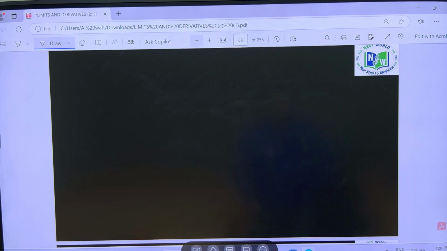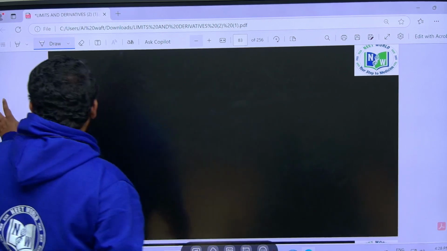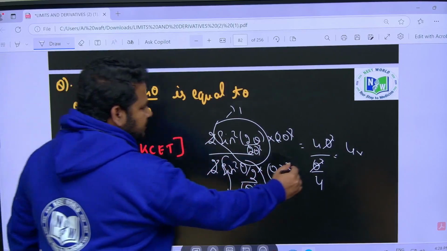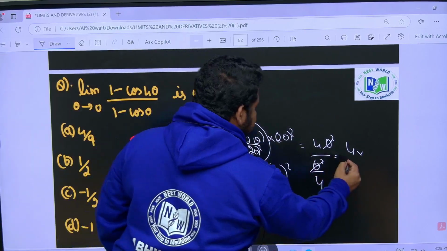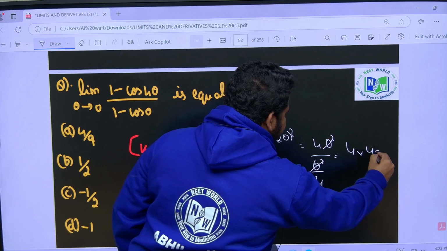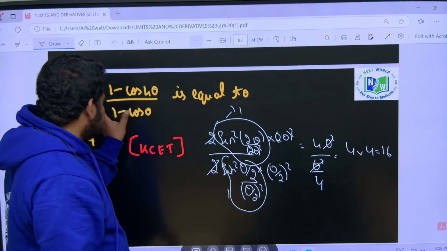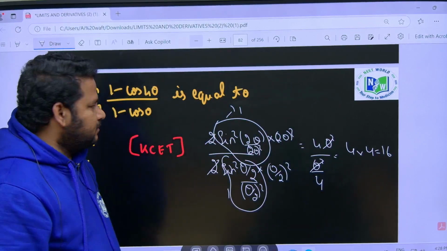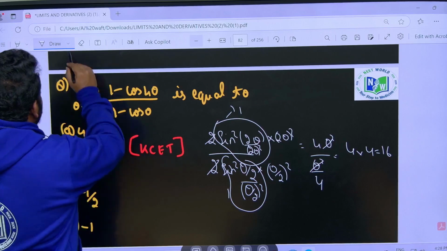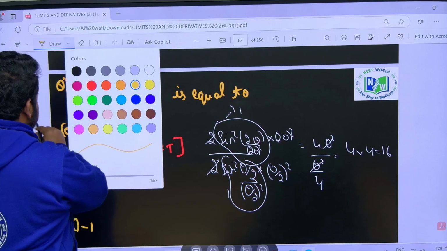Okay. All right. There was some mistake in this question, like I told. Otherwise, if it is just cos theta, the answer will be 1 by 4, and this 4 will come here, so the answer will be 16. For that question, the answer will be 16. That is fine, but the actual question is not this one. The actual question should be this one. Let me write that question again.